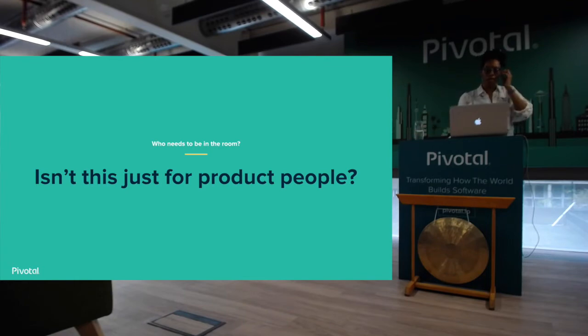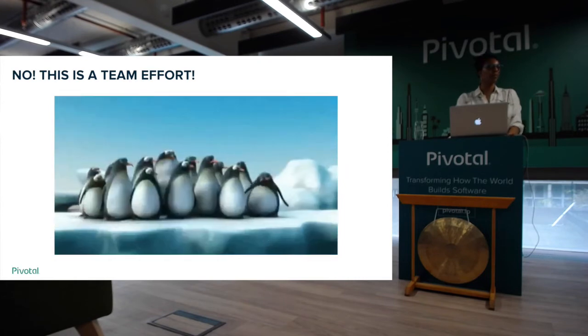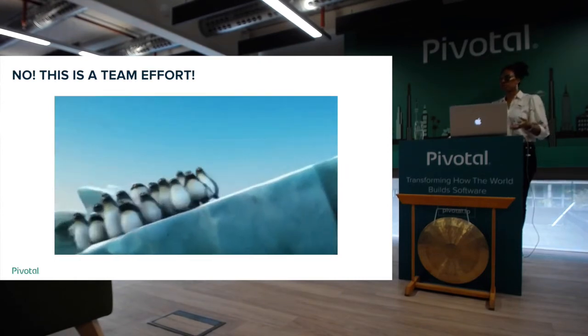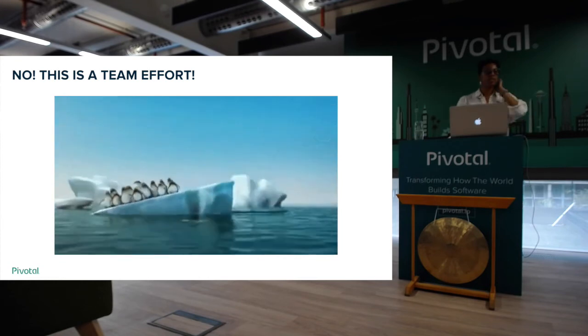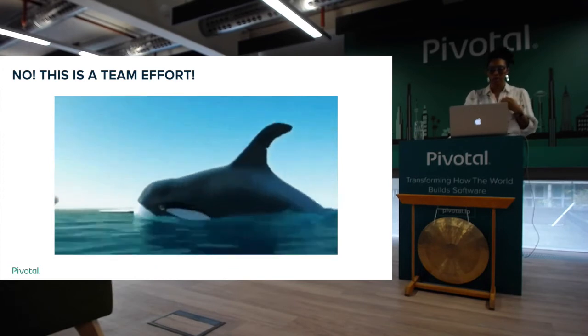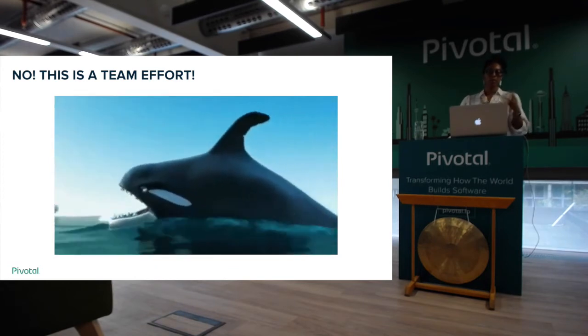And the truth is, that's a bad idea. You definitely want more people in the room than just the product person. And creating a story map truly is a team effort. Everyone needs to be involved for a variety of reasons. I've captured a few, which we'll get to a little bit later.